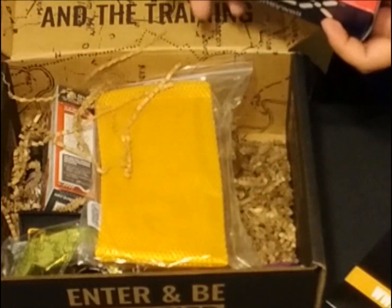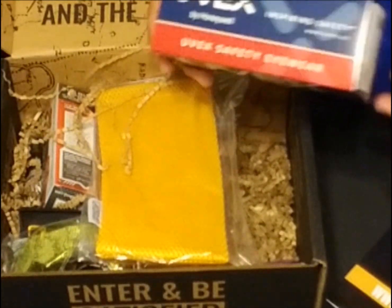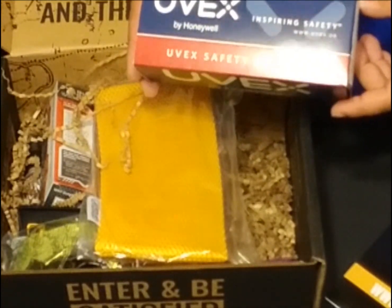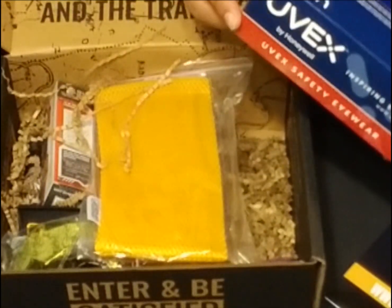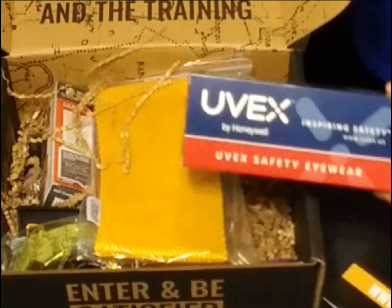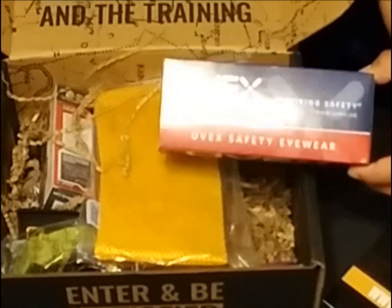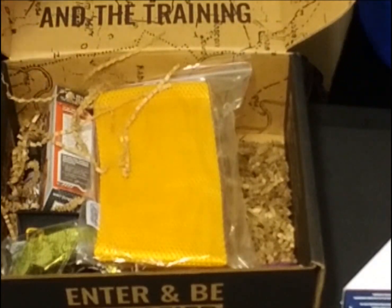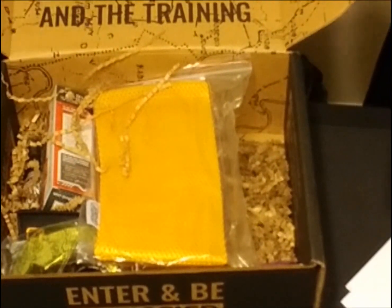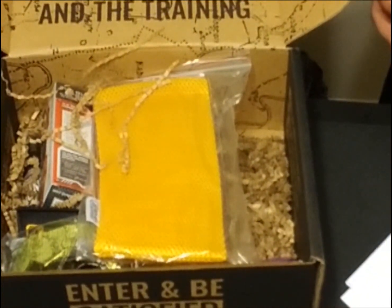We got their Uvex safety glasses, which, by the way, he made a Facebook video and took a crossbow bolt to the face with these on, point blank. The only thing he got was a little scratch on his nose from the force of the bolt pushing into his face. Depending on what kind it is, one of those is probably gonna run between $8 and $50. Let's look at the packing list and see what they priced that as. $29. I'm not too convinced that it's worth $29. Let's figure out what else is in it, and then we'll tear it down individually.